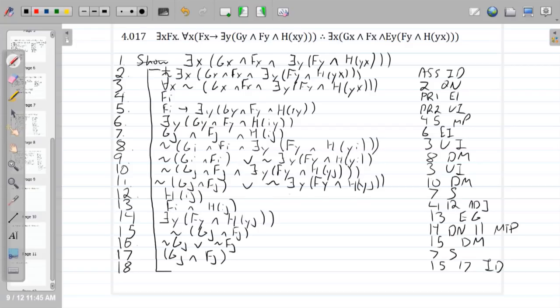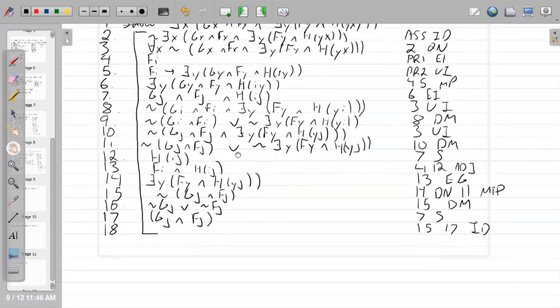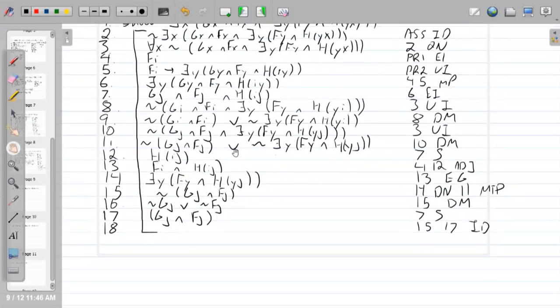I'm confused about how you're applying the rule simplify to line 7. The reason is that perhaps I don't see the brackets and I don't see which parts belong to which. If I were to simplify left, I could say GJ and then have FJ and HIJ. If I were to simplify right, I can have HIJ and then have GJ and FJ. So how does that work? Would that be like ambiguity or something?